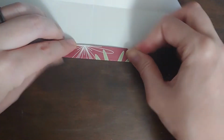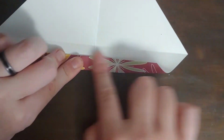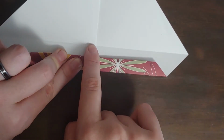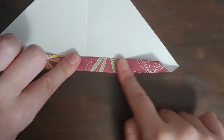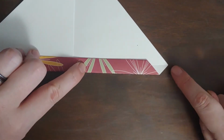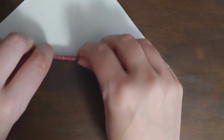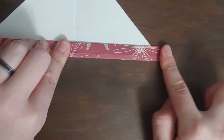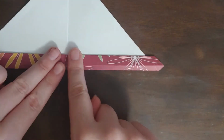And again, and again. Just keep folding as tight as you can, all the way until you fold past your center line that you started on. Okay, I've gone past my center line, and I'm going to go one more because the ends here are still showing some white. You're going to keep folding until the white goes away the first time. There you go. When it looks like this, you're ready.